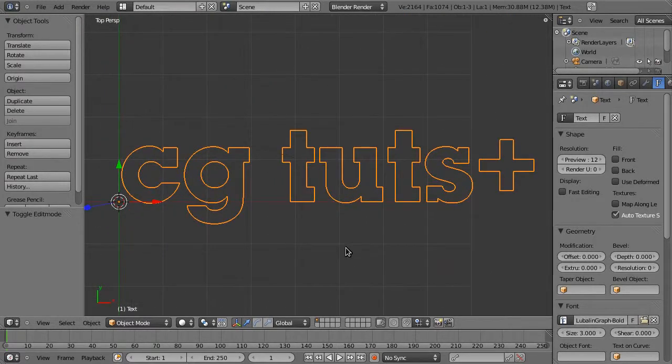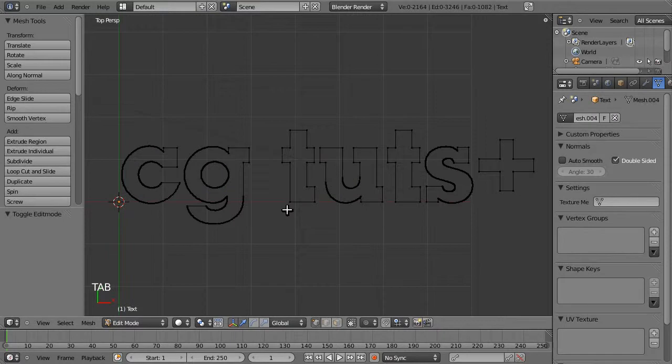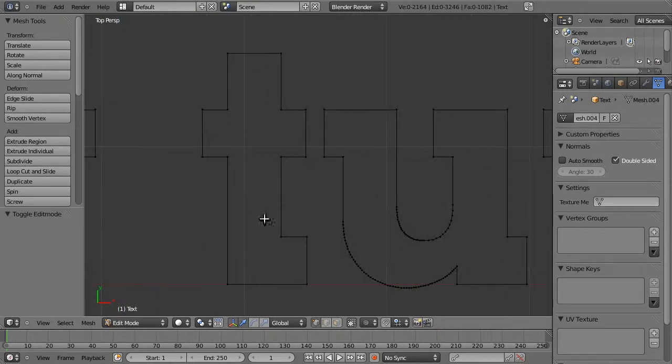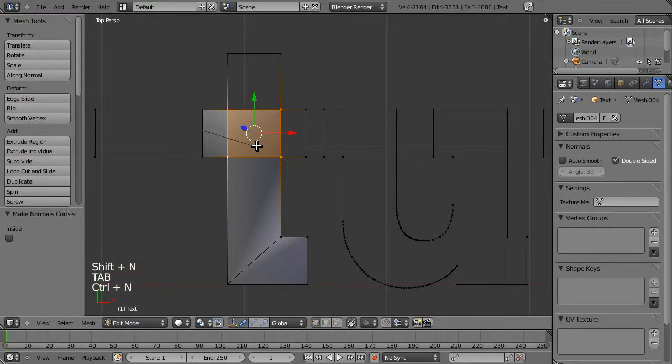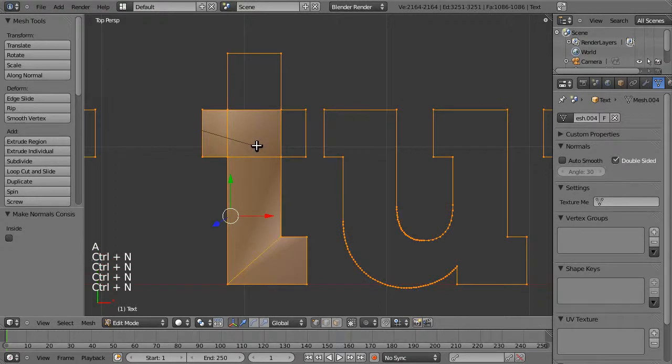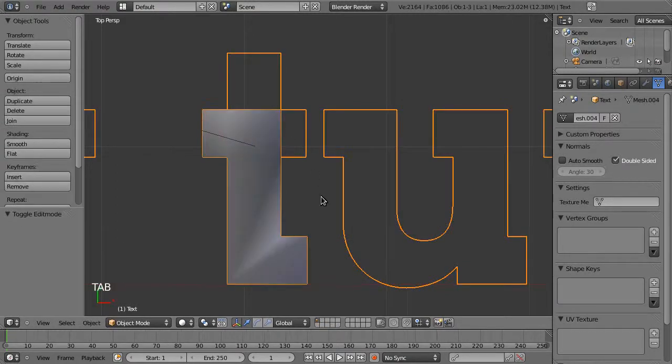So if we go to Alt-C, convert it to a mesh and go into edit mode now, we'll get a lot of problems when you're doing the retopo. Like say, let me just fill those faces in very quick, and you already see there's a lot of problems with the normals, and actually no way to fix this with this mesh, because if I hit Shift N, Control N, we are in object mode. Control N will recalculate the normals, but no way with this mesh.